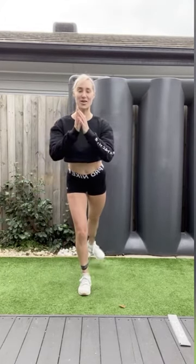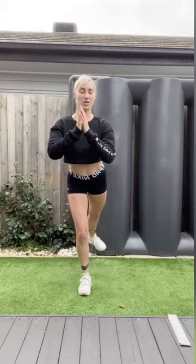Good job. 12 kickbacks each leg. Tummy's in, let's go. You're just moving that leg from the hip joint. Keep that tension on that band as you bring it in. Don't let it come all the way in. That's 10, you've got two more, 11 and 12.